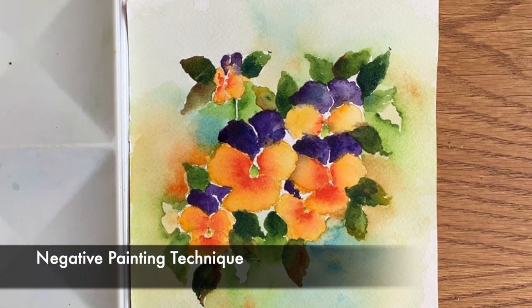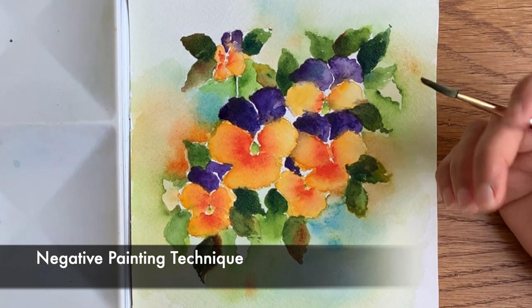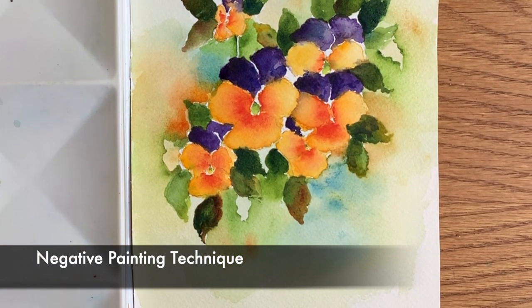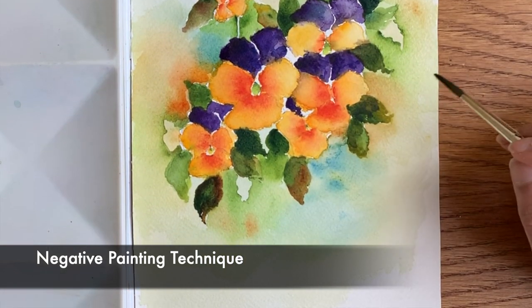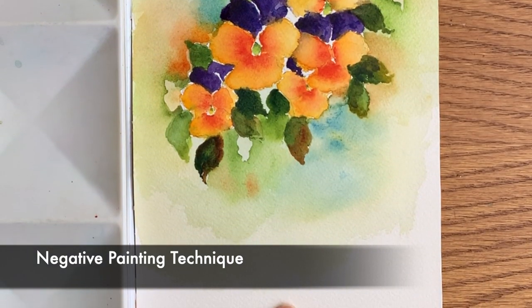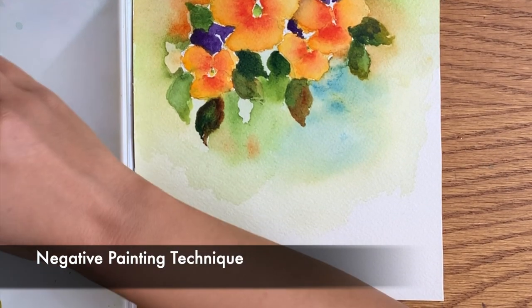As much as possible, I try not to use white, black, and a masking fluid in my paintings, unless I really have to. I just try using the negative painting technique to reveal all the lighter parts of a composition.